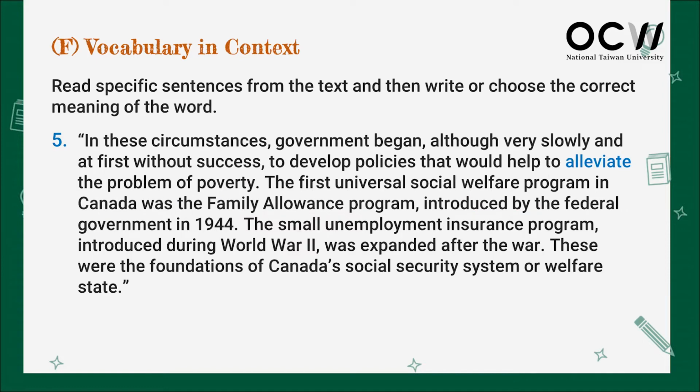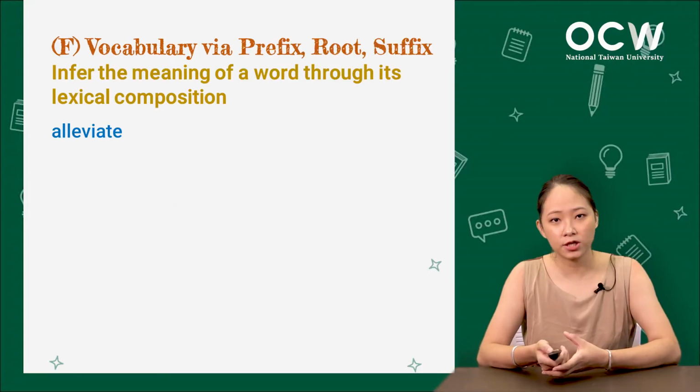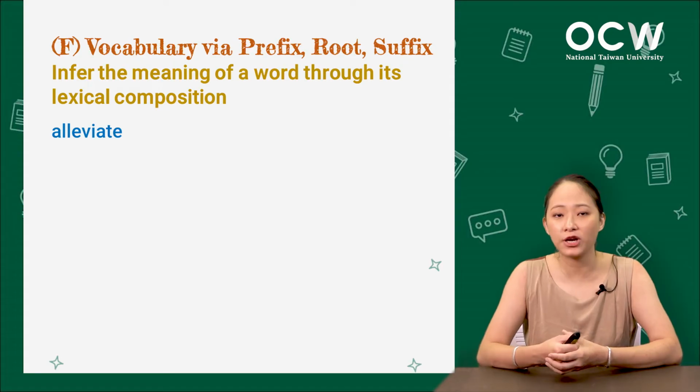Now the last word we're going to talk about is alleviate. Rather difficult word. When we talk about the word alleviate, we're going to be looking at first the definition in the dictionary, which is to reduce a problem or make a problem less severe. With this particular word, we're going to discuss several techniques that can help you better understand this word using the prefix, the suffix, and the root word.